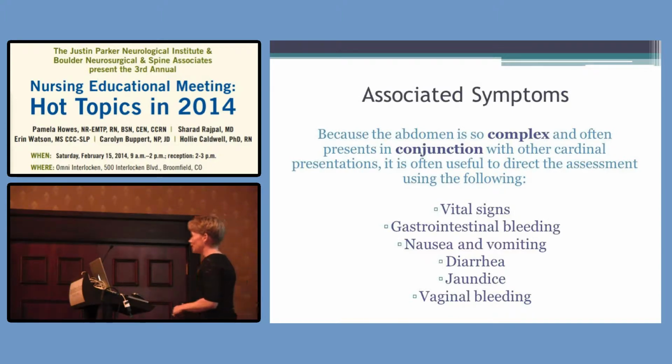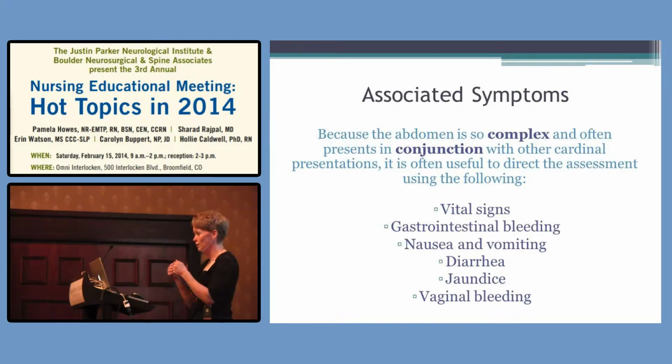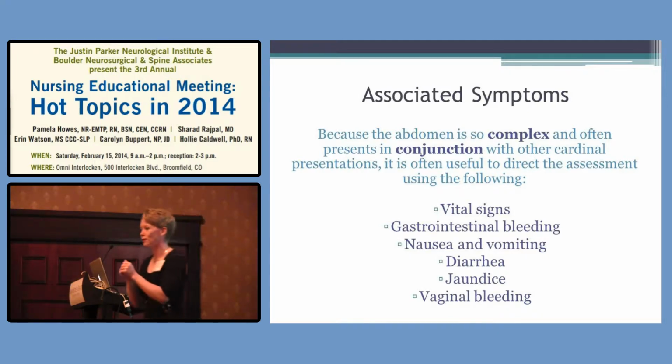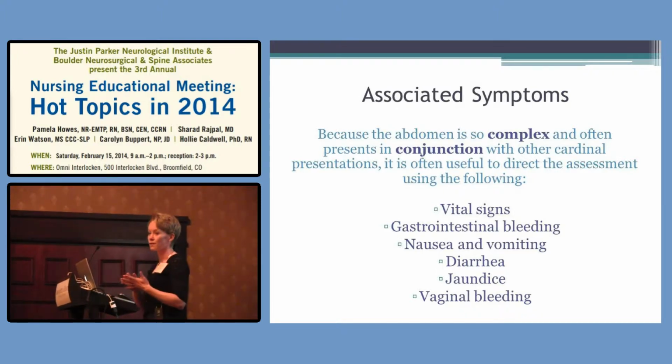What's going on, okay? Do they have any GI bleeding? Are they nauseated? Okay? Any vomiting? What's their vomit look like? Do you have those people who bring you this bag and they're so excited, look, I want to show you. I don't want to see, but we need to see because if it's bloody versus just fluid-like or bile-like, then we know what we're dealing with a little bit better. Okay? Diarrhea, jaundice. Is jaundice ever good? Rarely, right? Okay? And then if they have any vaginal bleeding. Important questions to ask. Even if we think, gosh, this lady's 86. Important questions to ask regardless of their age.